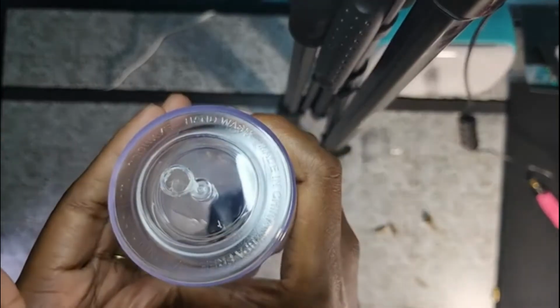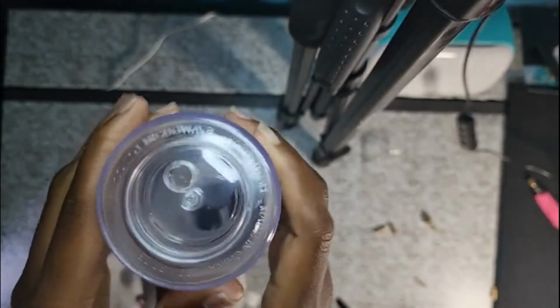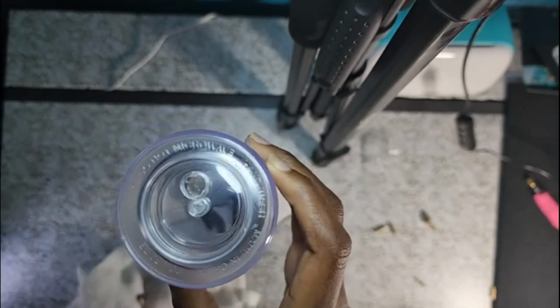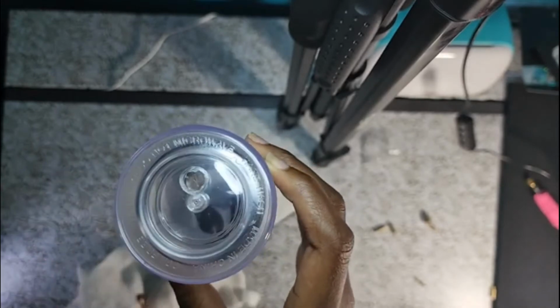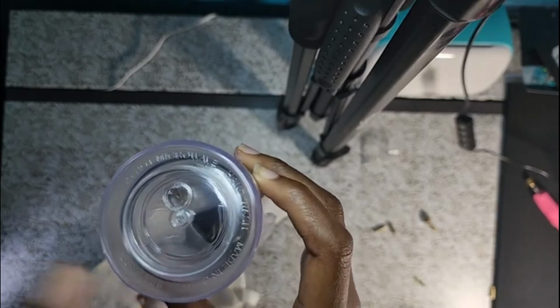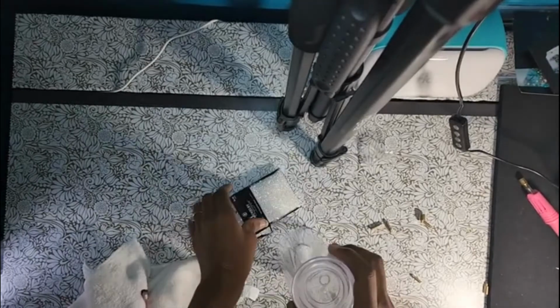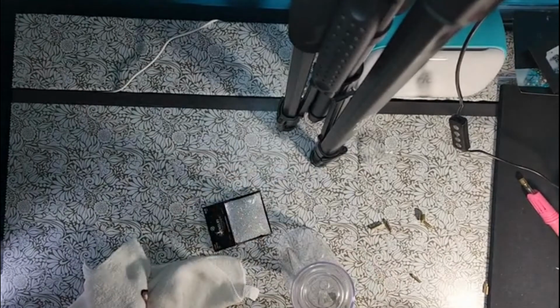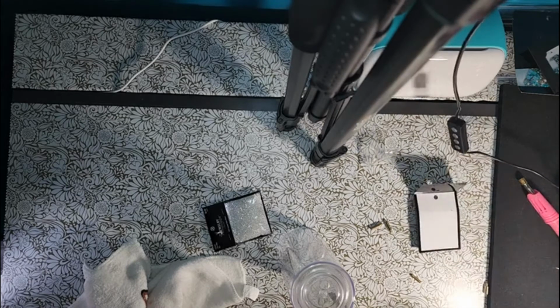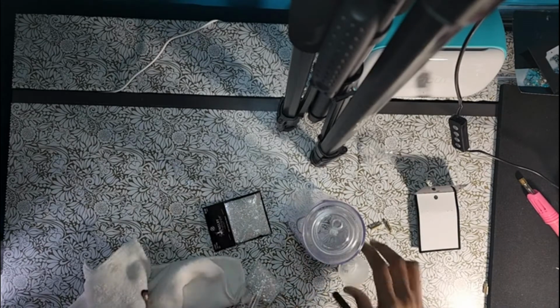Let me see if we can focus. There we go. So that is a nicer hole, nice and big. If you have bigger pieces that you're trying to put into the bottom of your hole, or you're doing a glitter and liquid way, then look how clean that hole is. Very simple, very easy. You don't have to worry about drilling. You don't have to worry about something popping you in the eye. Easy peasy. And then next, all you'll do is fill your bottom.